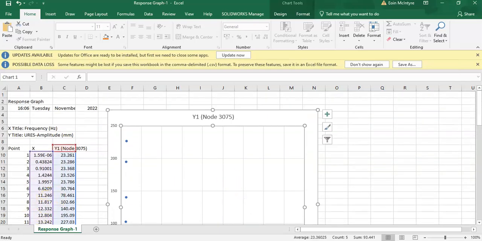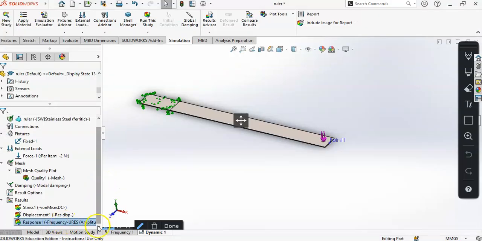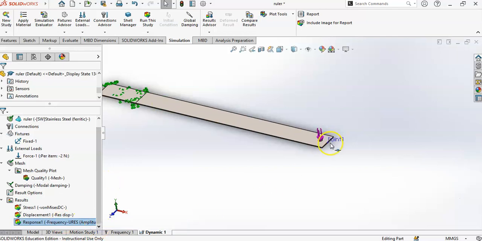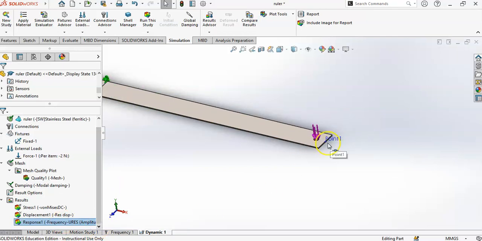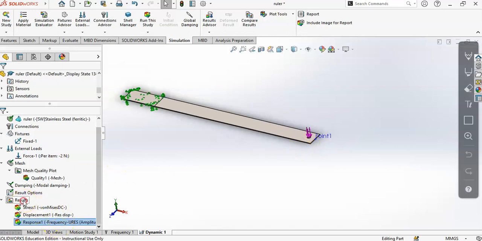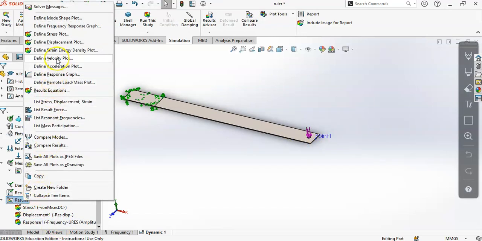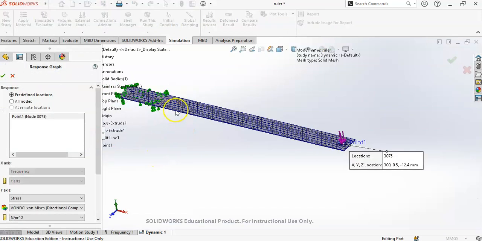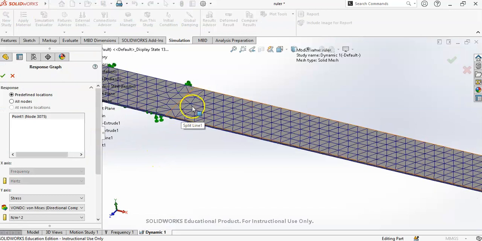I'll pause it again for a second. This is our response graph for the displacement of our sensor here, point number 1. We could also do a response graph for different quantities such as stress. Now the stress at the free end of the cantilever beam will be effectively 0, so I'm going to pick the stress at a different location. I'll define a response graph for the stress somewhere back here close to the fixed end, let's say this node here.